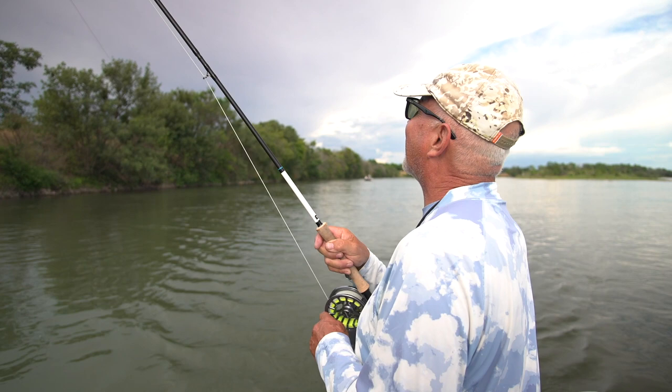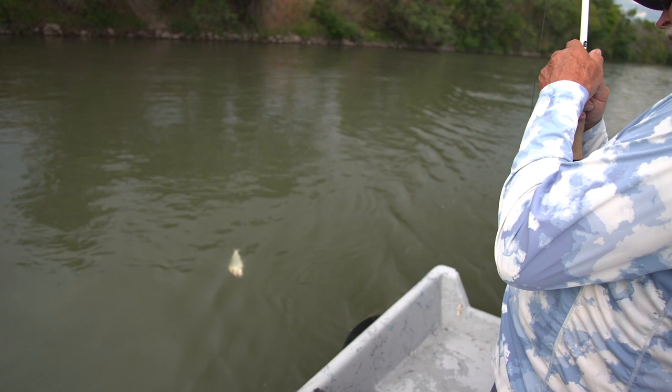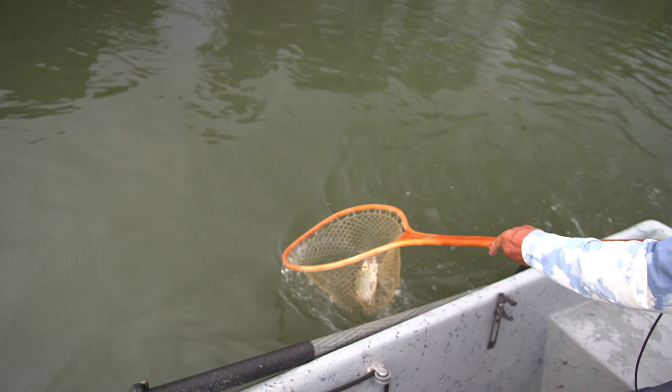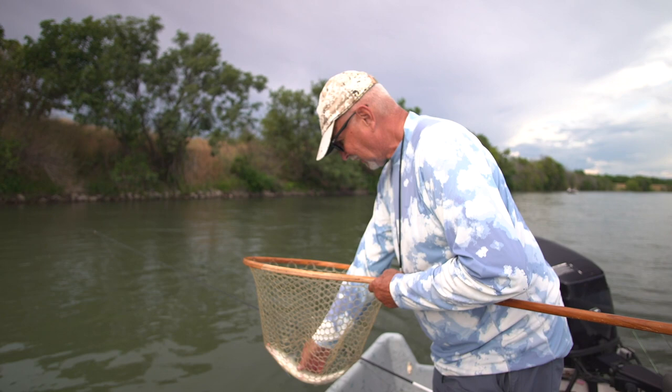So Kevin is able to catch shad. Get your own fish, I'm filming you. And he has to net him all by himself. That's a good one. All right, let's see that. Hold it up without getting poked. I don't know, where are the spines? You just gotta be careful. Like, I just grab them by the lips. The lip? I don't know. Like a bass? Sure. It looks like it.